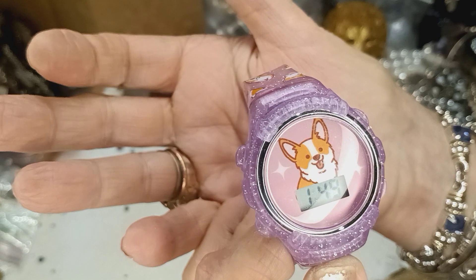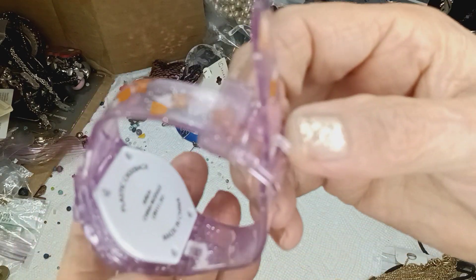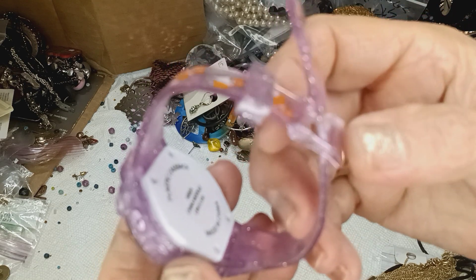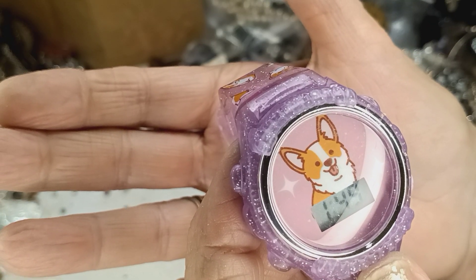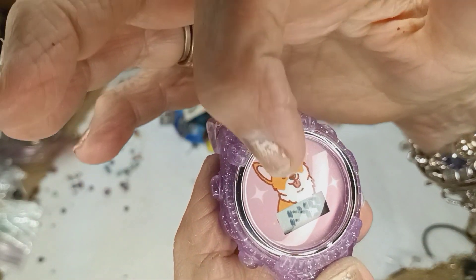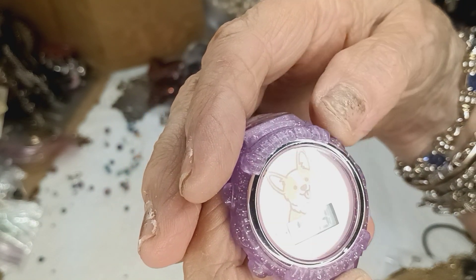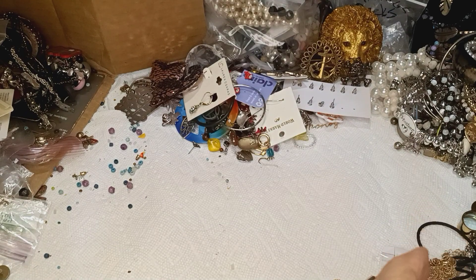Another watch, and that's a corgi. Didn't we just have a corgi pin last night? This is a little girl's - it has glitter on it and little corgis all over the place. It's called plastic - it just says plastic case back, that's a big duh. But it's working. See the little dots moving? It's working. And if you push these little bad boys, it lights up - do you see the lights? Look at me playing with this like I'm a kid. This is going to be $3 in the watch department. That's cute.